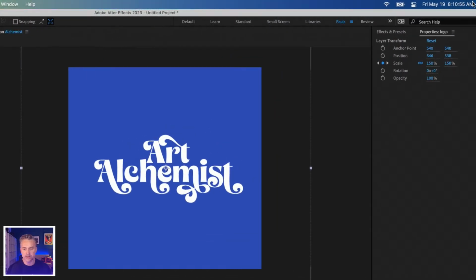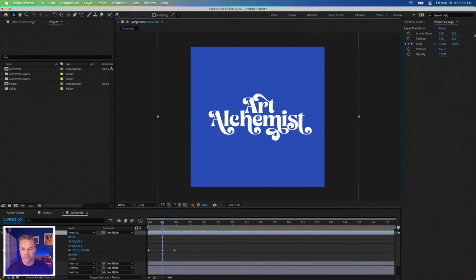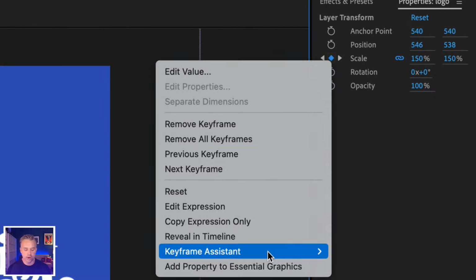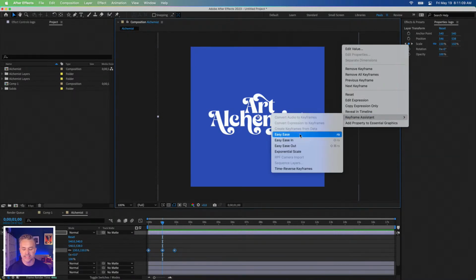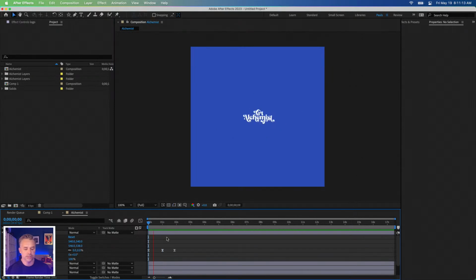For this properties panel, and it's going to get much more robust in a second, but if I select this, we can right-click right here, and we get all those properties that I typically have down here for those keyframes. So here I would just do like an easy ease, have it slow in and slow out. So now it goes up and then kind of rests in a place. So that's kind of the idea.